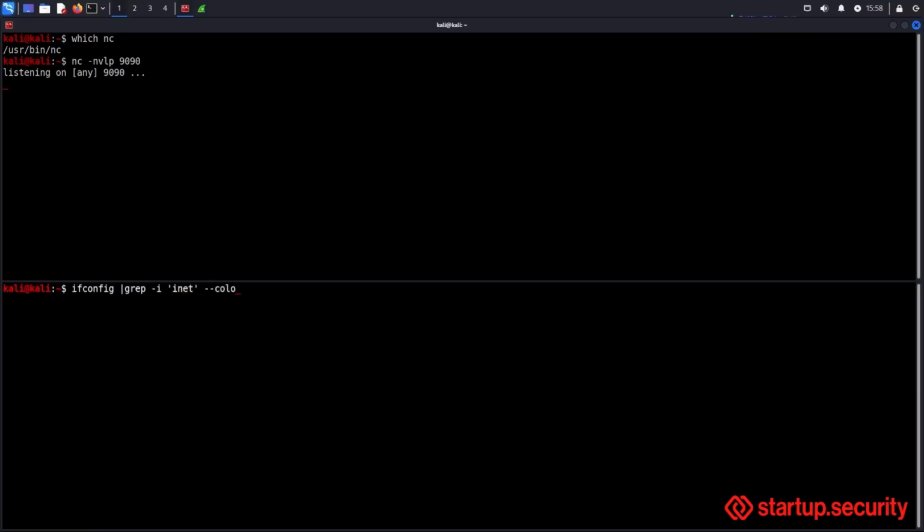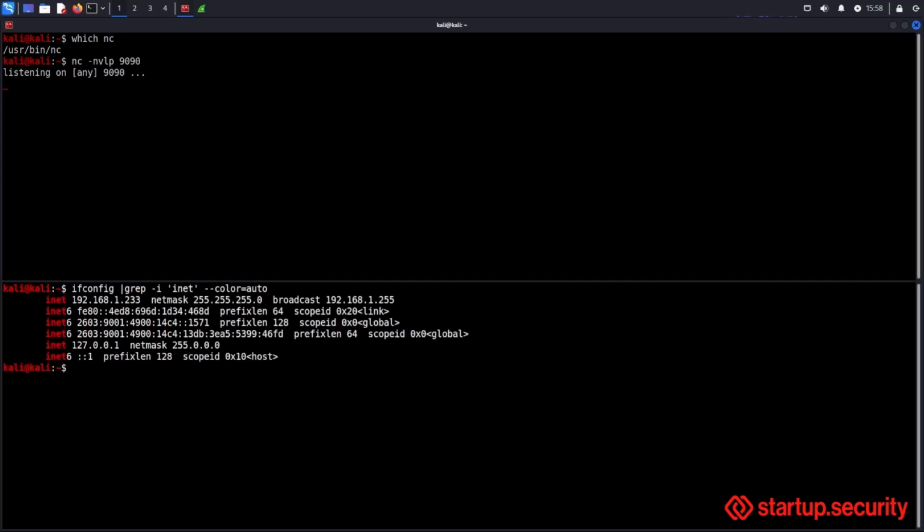You can add color to that as well, with --color=auto. Grep is an important command, and we'll get to that later down the line with our enumeration. But for now, it's basically like find. If you're not familiar, grep is just like find. So inet 192 finds whatever we put in quotes in the output. So we can condense that and say our IP is 192.168.1.233.